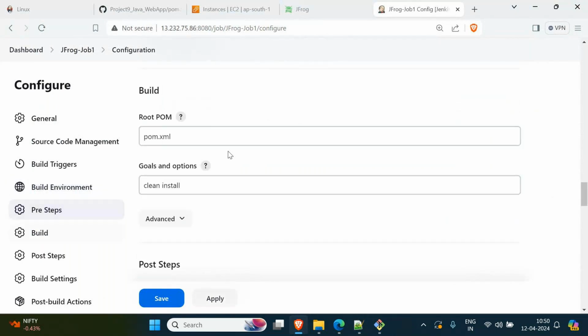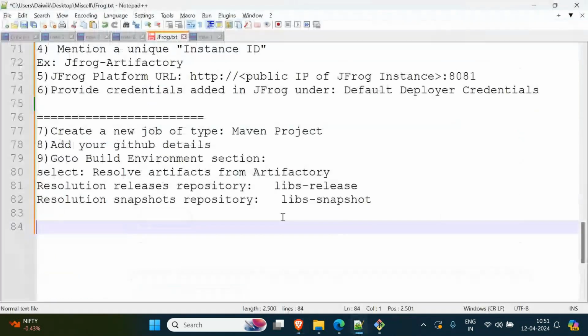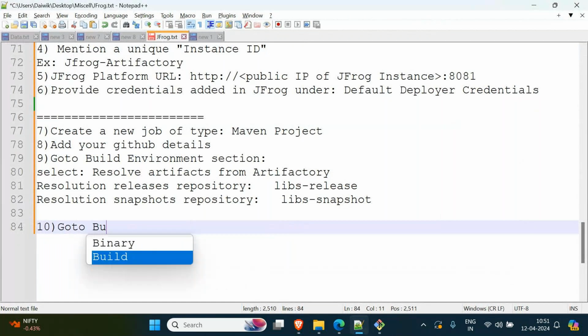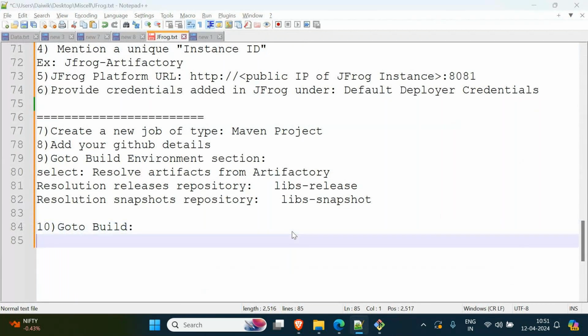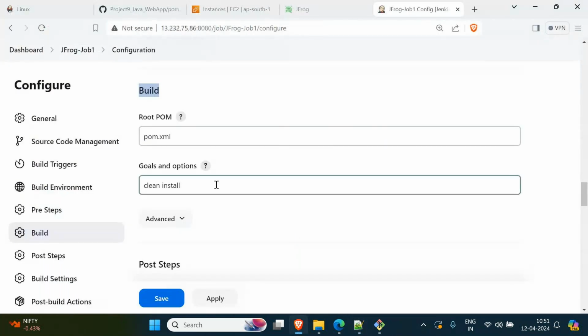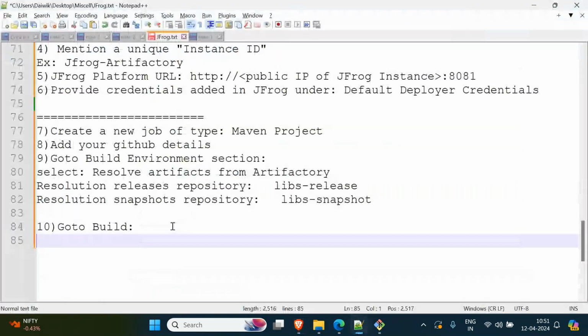And then what we have to do, go to the build section, 10th step. Here goals, by default POM will be mentioned over here, and your goals will be clean and install.